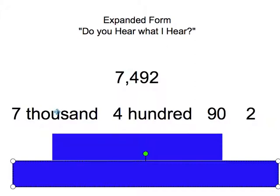Go ahead and pause the video and write it out on a piece of paper or a whiteboard. When you're ready to check your answer, start the video again.